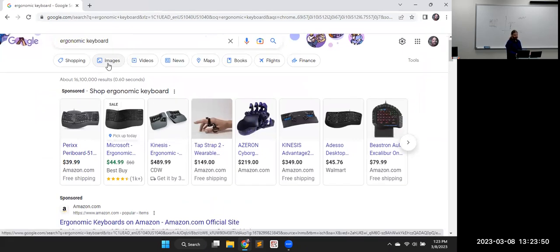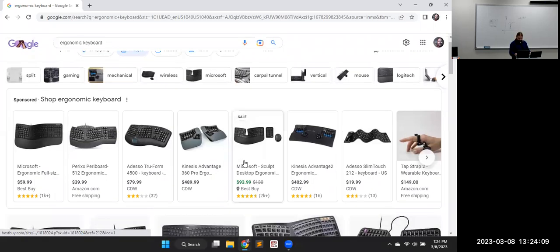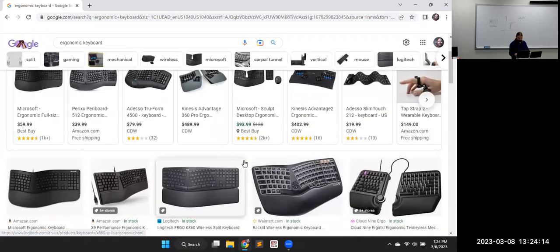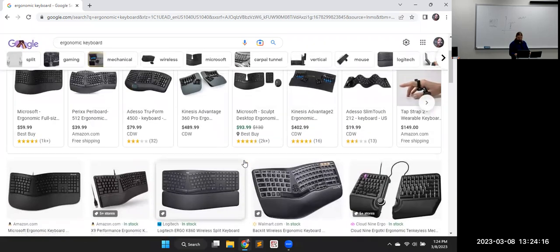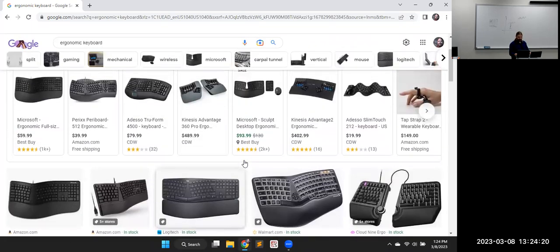But yeah, if you're heading into this field, some of these prices might seem expensive as a student. But when you're making really good software developer money, it's not going to be that much. It's kind of the idea of getting the nice tools. You know you're going to be using a keyboard a lot, so it's probably better to get one that doesn't hurt your hand. Lenovo makes a really nice one too. But Logitech.